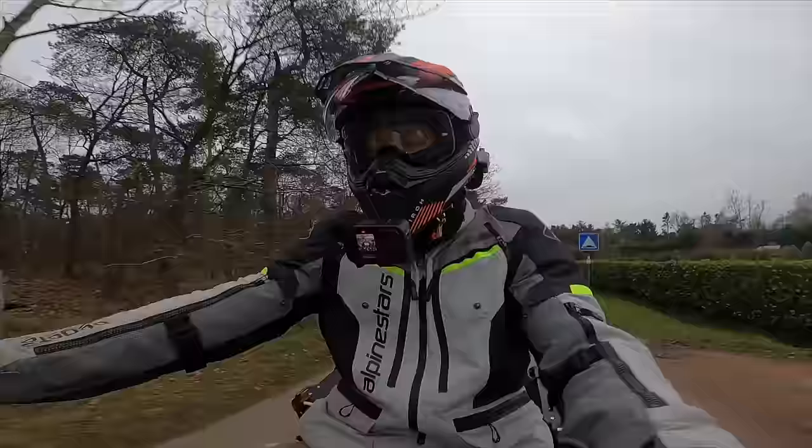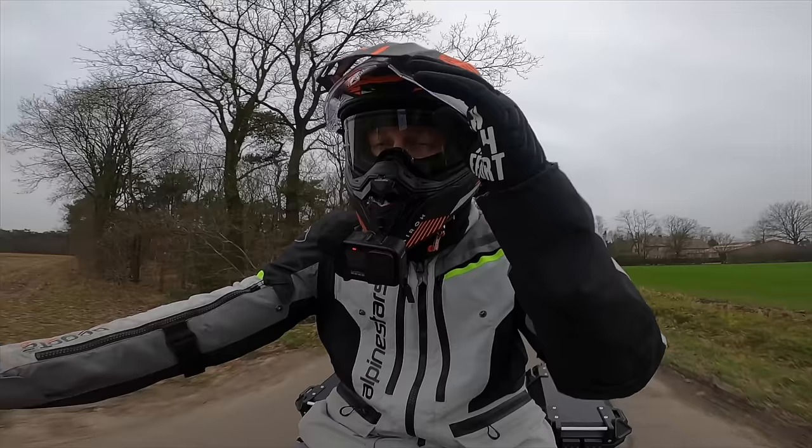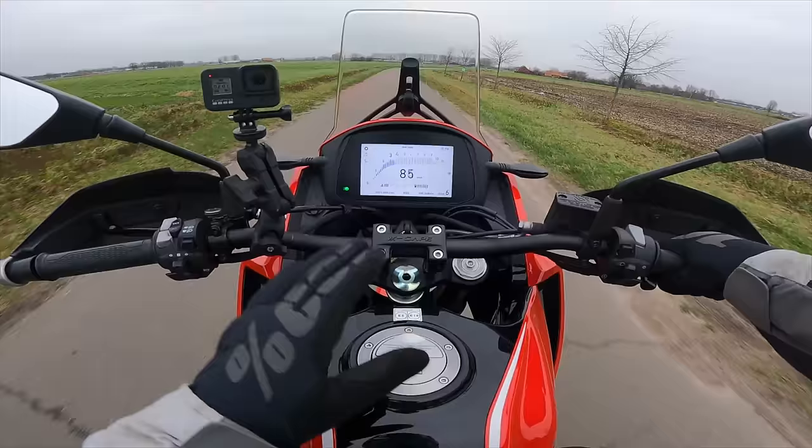This thing is soft. This thing is really soft. Really soft suspension. I kind of like that. Yeah, this is like a Cadillac. This is a really soft suspension.